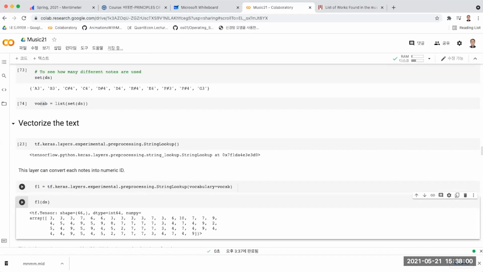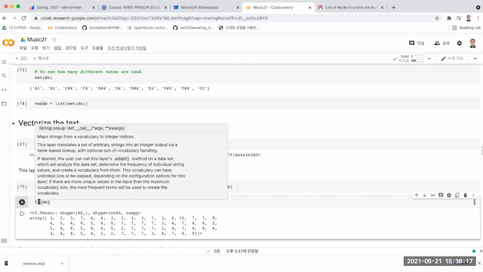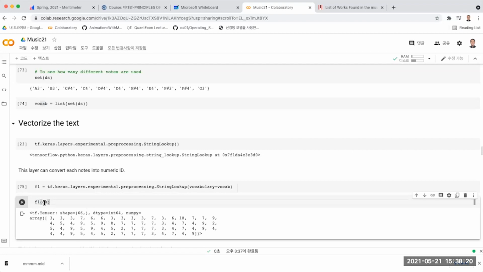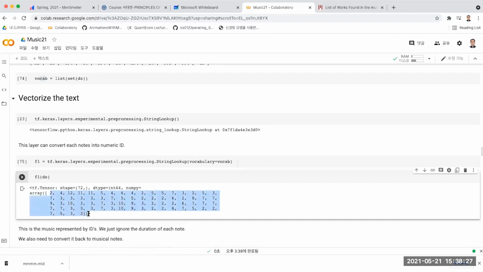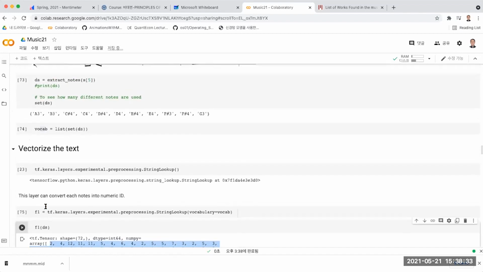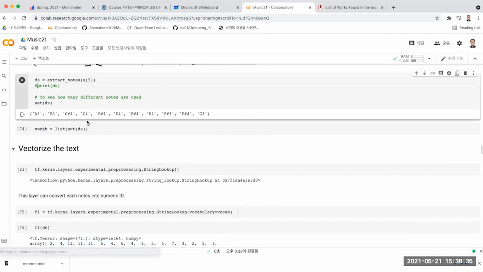Then with this vocabulary, there is going to be a transformation function inside this layer. But actually, that transformation has not been made yet. In order to apply the transformation, we have to call F1 with our data set. So F1 of the data set, we get a list of numbers, and these numbers correspond to each node. For example, let me see the print here.